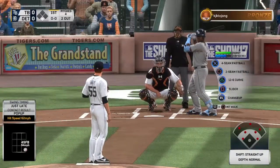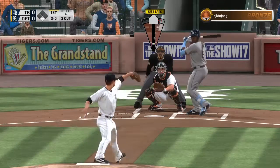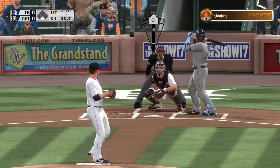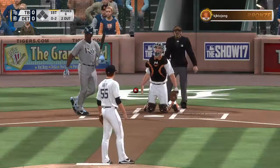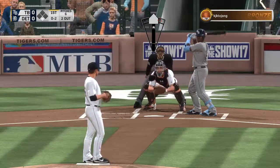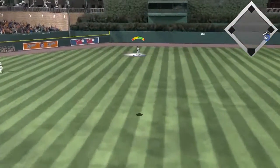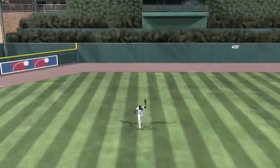Here's Marcell Ozuna. First chance for him here in the top of the first with nobody on. And this pitch is taken on the inner half for strike 1. Gray ready with the 0-1. I had him lunging there as he's just able to tap it foul at home plate. Into the windup. Here comes the 0-2 pitch. High in the air out to center field. Yelich is under it. No trouble with this one, and the inning is over.